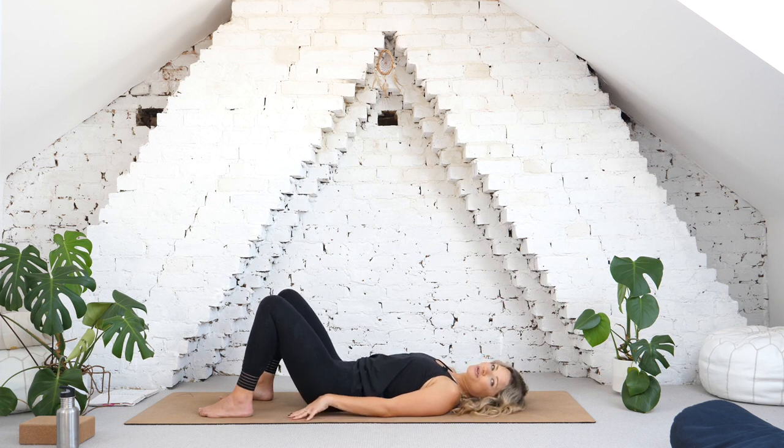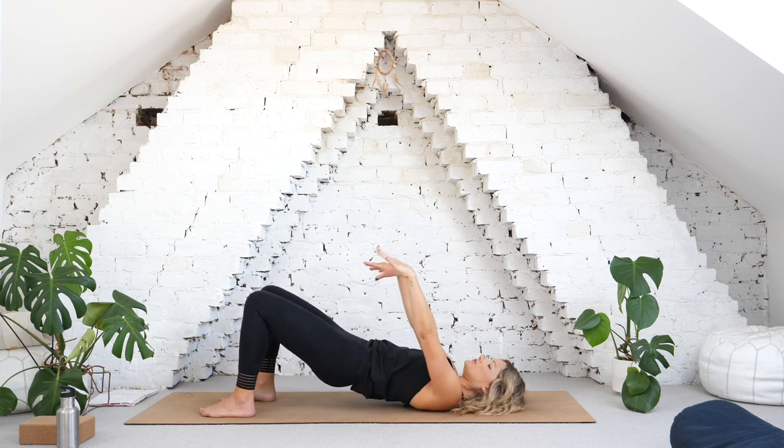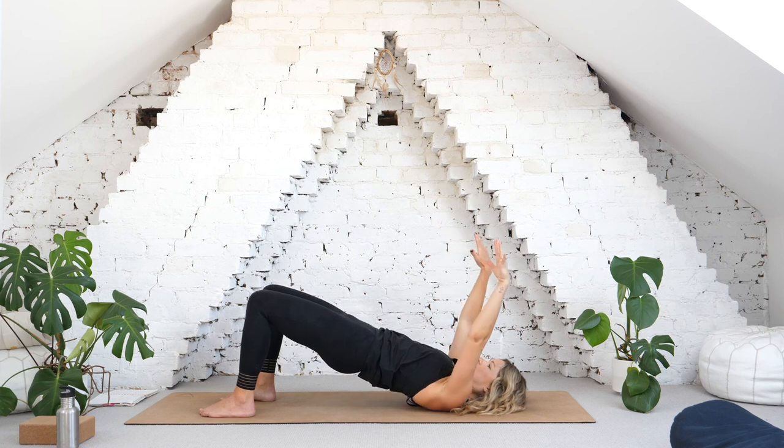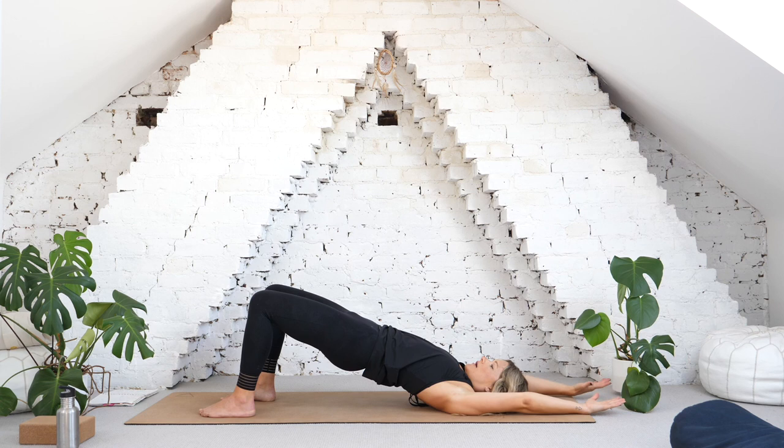And then option on your third time, we can stick with that option, or you can now start to inhale, float the hips up and reach the arms up at the same time. As you exhale, reach the arms back and behind and feel that whole front body opening. Take a breath in. Take a breath out. Feel your breath. Take a breath in.